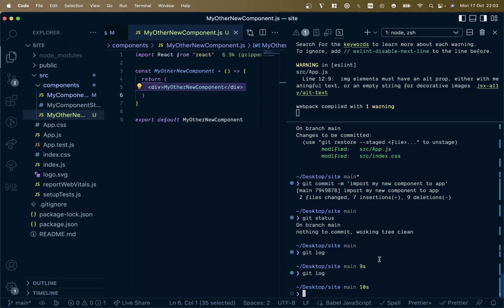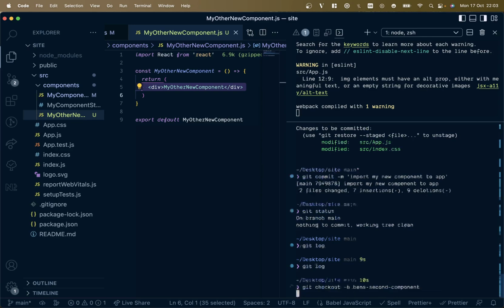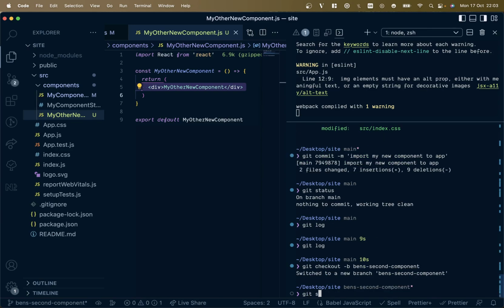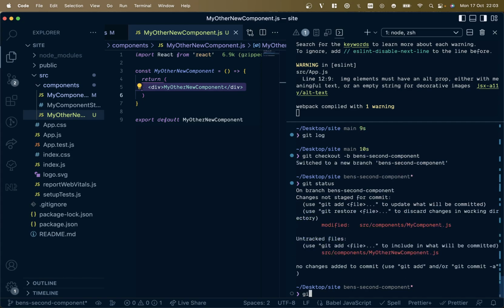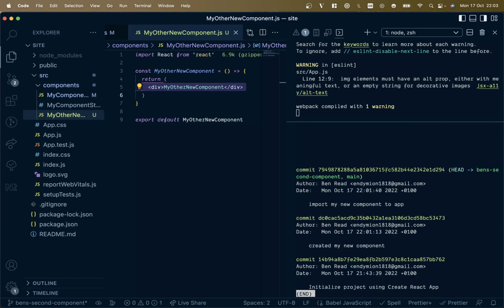So what I want to do is check out a branch. Git checkout -b, for branch, Ben's new component. Right. See, what's on here is, oh yeah, we've got a new component.